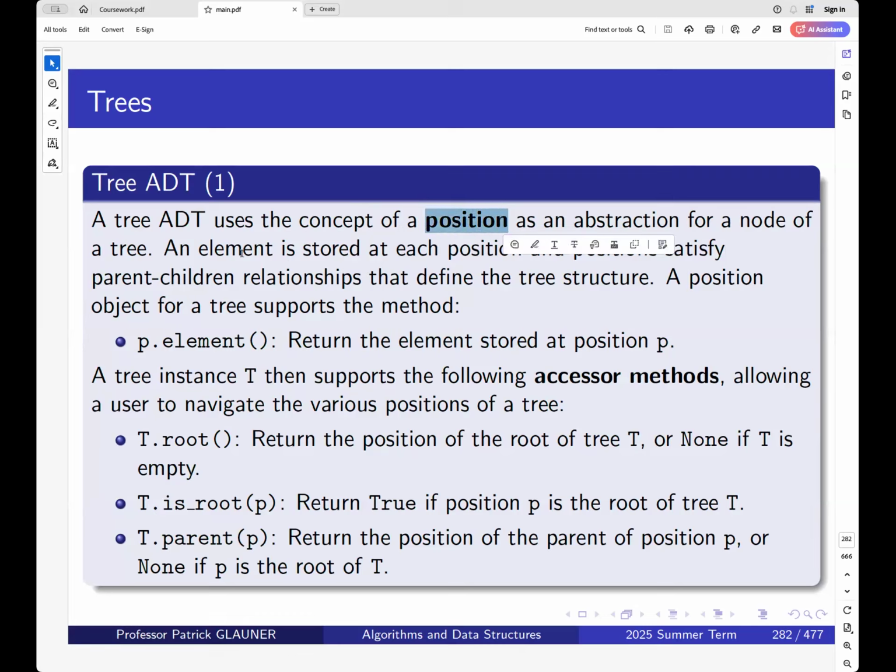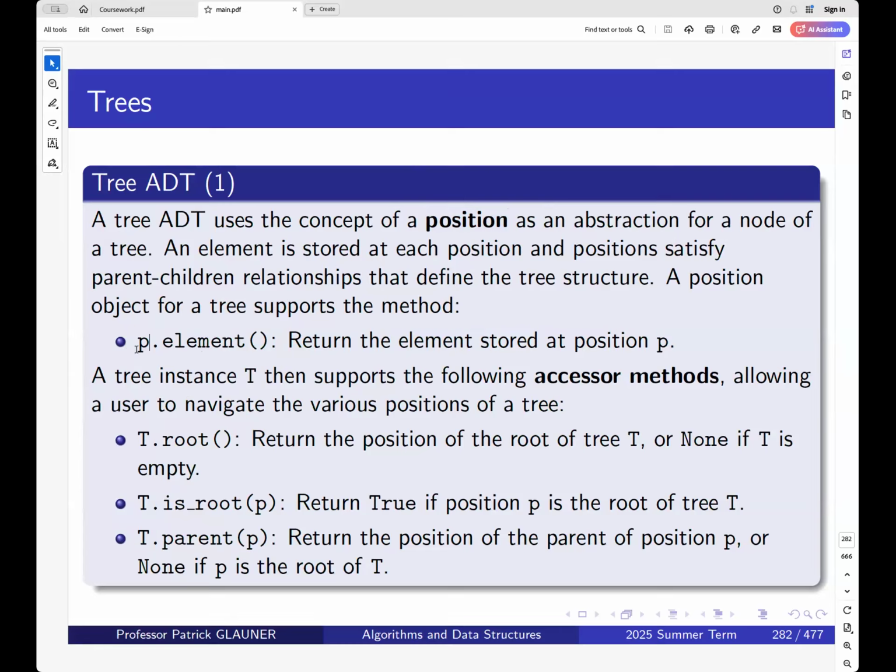So we store some concrete value at a position, and a position satisfies this parent-children relationship I mentioned before. A parent can have 0 or multiple children, but each child has exactly one parent.